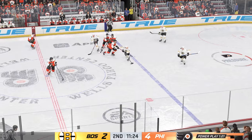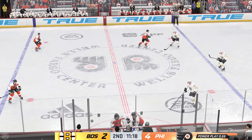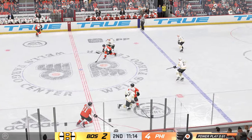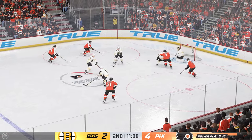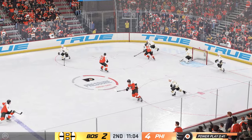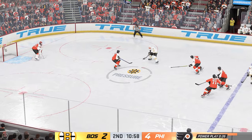Off the draw, and a nice job locking up his opponent. The Bruins take it along the wall. Scrum along the boards. Grabbed along the board by Forster. Slides the puck across to Frost. The Flyers take it along the wall. Puts it on net, and the traffic neutralizes that threat. Made the stop on that play. When the puck's in the low slot, the goaltender gets right out next to the shooter and makes the save.